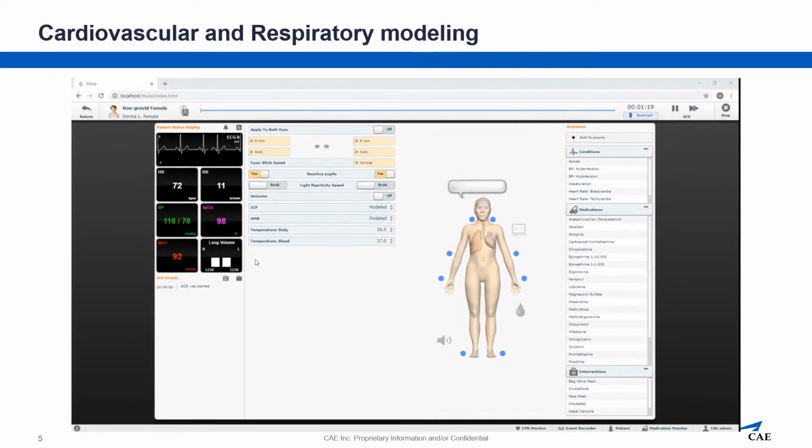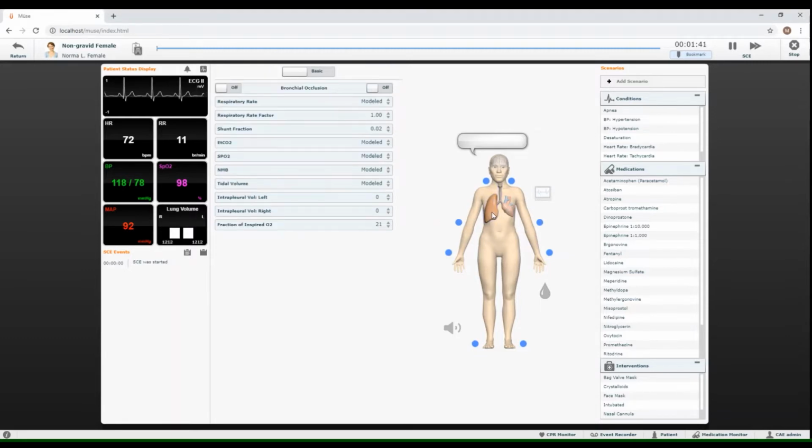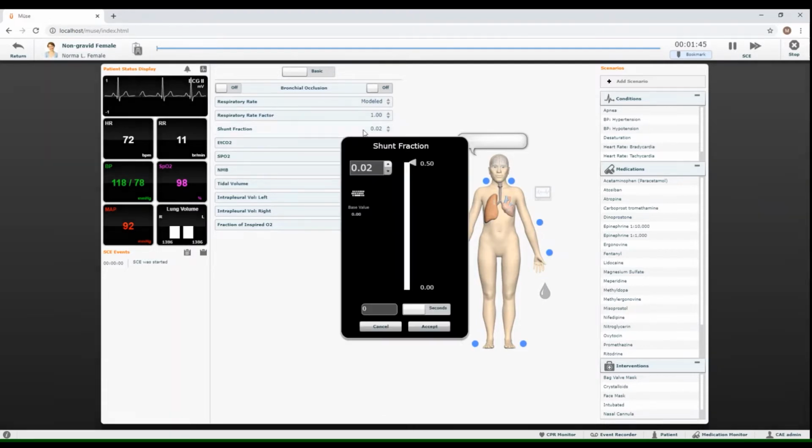In the next video, you will see normal baseline physiology as represented by stable vital signs. Then, by choosing and adjusting respiratory parameters, symptoms of respiratory illnesses, such as pulmonary embolus, have been simulated. In this case, increasing the shunt fraction tells the body that the oxygen level in the bloodstream has decreased and that the body is consuming oxygen at a higher rate. For more pronounced changes to vital signs, we can also increase the oxygen consumption rate.